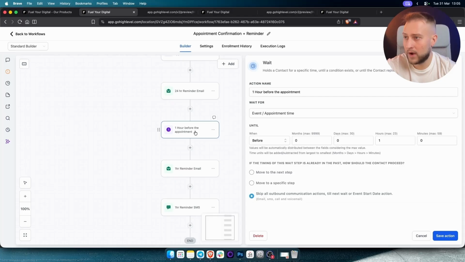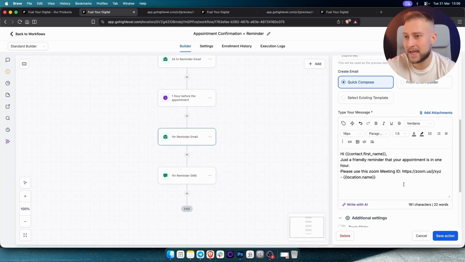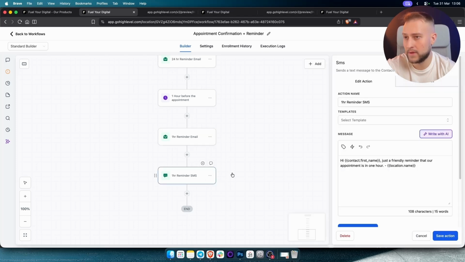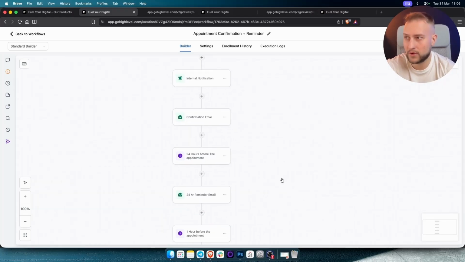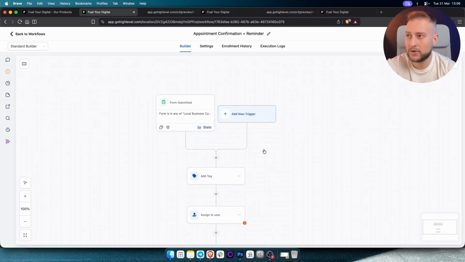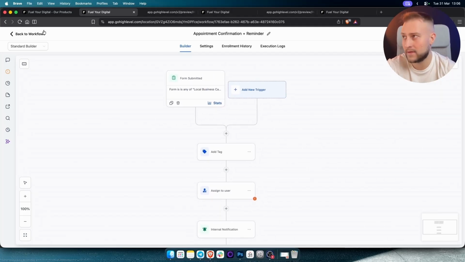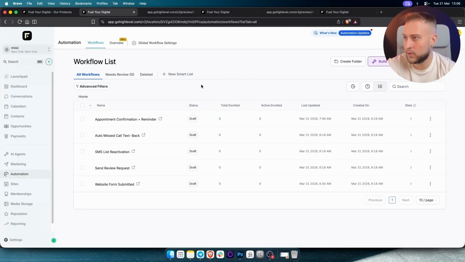Then here you have 1 hour before the appointment, and then we have a reminder email. That is the same as the SMS right here. Just a friendly reminder for the appointment right here. Now, obviously, this is for HVAC. It's going to be a bit different if you're going to set this up. However, you can adjust this to your liking, right? You can remove some of these things if you want, like go delete, something like that, right? So you can do that as well. So essentially, this is the whole setup for the website.